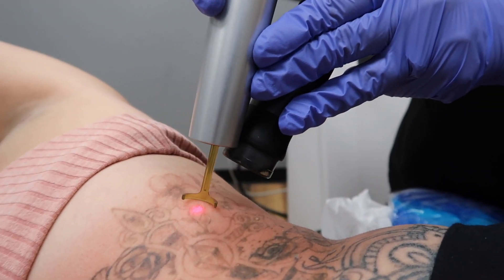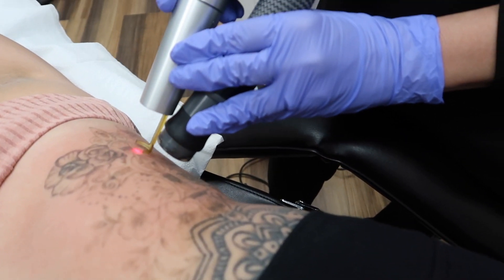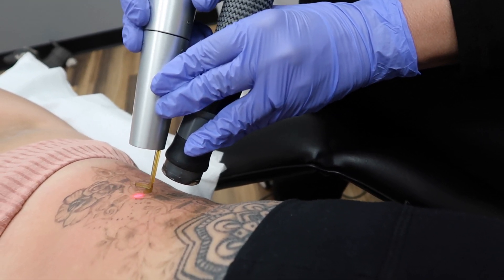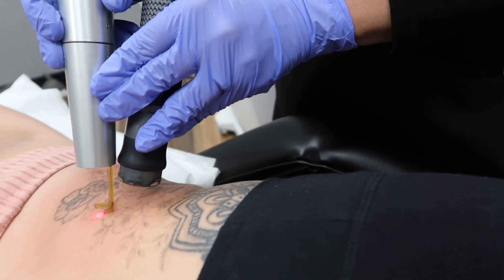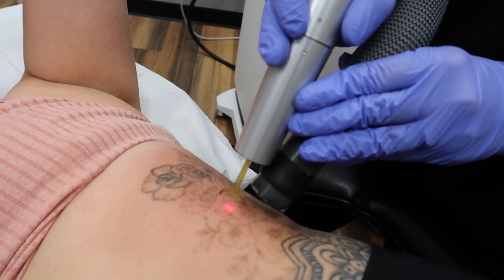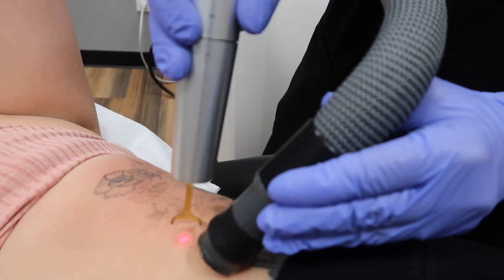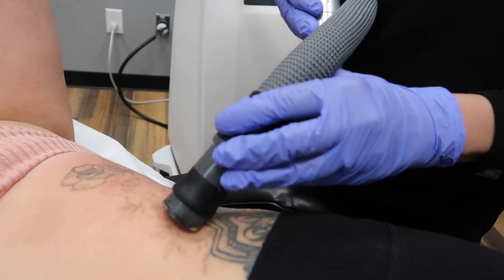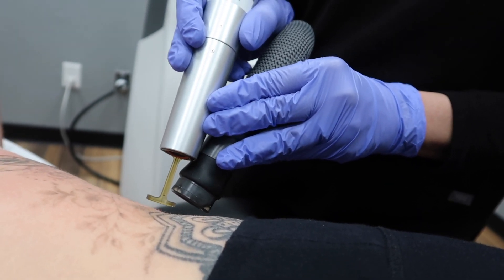This is why my facility does test pulses at the beginning of each session to see how different areas react to certain frequencies. They have to evaluate the appropriate amount of laser strength for each area of ink. As for managing the pain, I don't do anything really — we ice the area for a few minutes but that's about it. I don't use any numbing cream. It was never recommended to me, so I just go in and hold onto my camera tripod, which acts as a stress ball and takes my mind off the pain.